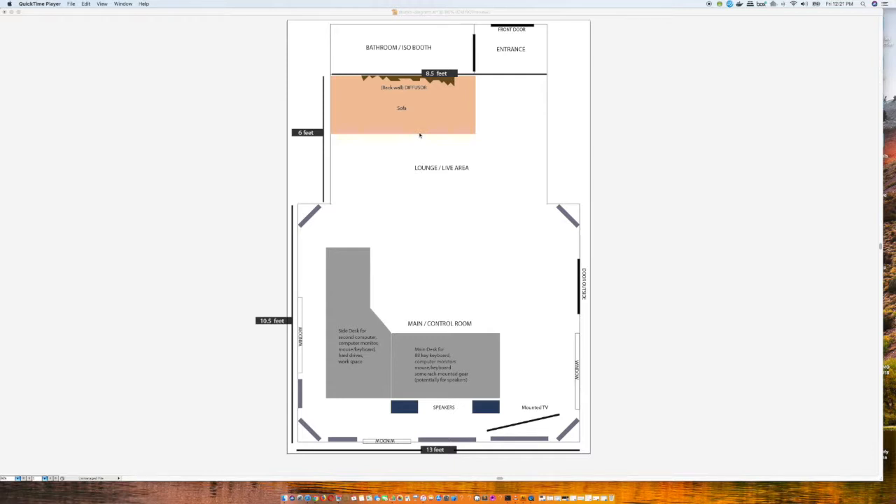Having a nice long rectangle helps, and I'm going to be doing some other acoustic treatment to improve things even more. In terms of layout — where I'm positioning my desk and speakers — the first step for me when I walk into a new space is to place the speakers first. I try to place them away from the wall as much as I can without eating up too much of the room. I've got them probably about two feet from the wall, though this may not be the final placement.